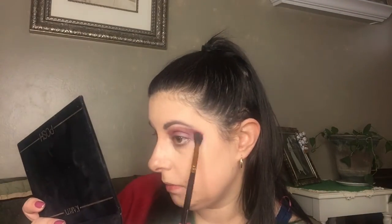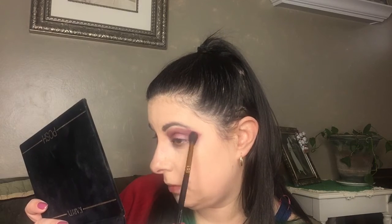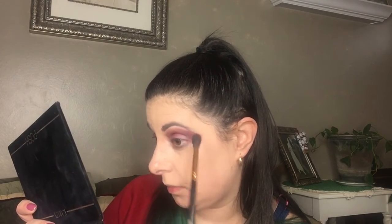I thought I could just take a blending brush, blow it out that way, and shape it as I went along, but this is actually a lot more difficult than I expected. So this is going to take me a little bit of time — I'll probably cut some of this out so as not to bore you with me doing the same thing over and over.